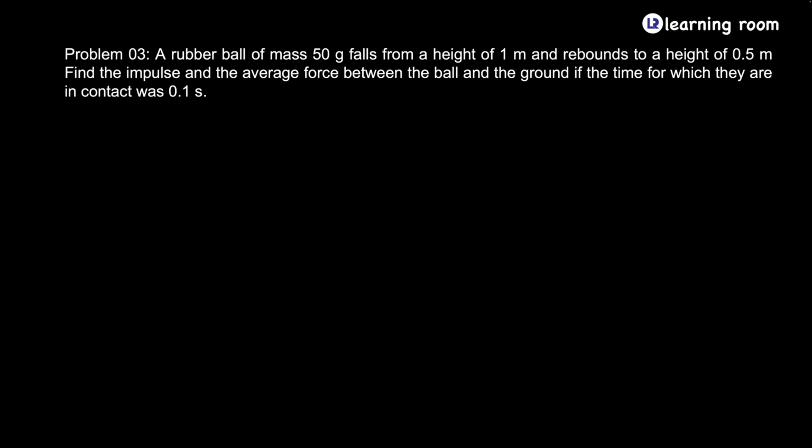See, initially it is falling from a height of 1 meter and it is rebounding back to a height of 0.5 meter. So when it is traveling through a distance of 1 meter, how much velocity is it going to attain? And with what velocity is it rebounding? That's what you need to calculate. How will you do it? It's very simple, no? Why are you thinking so much? What are we supposed to do?